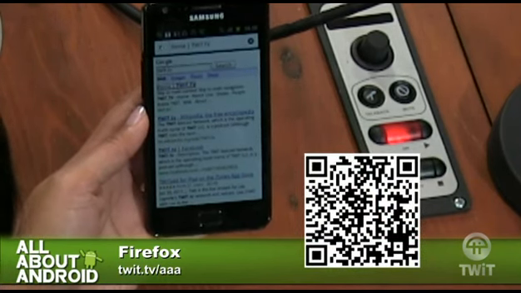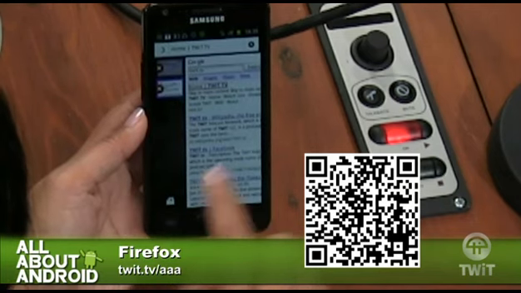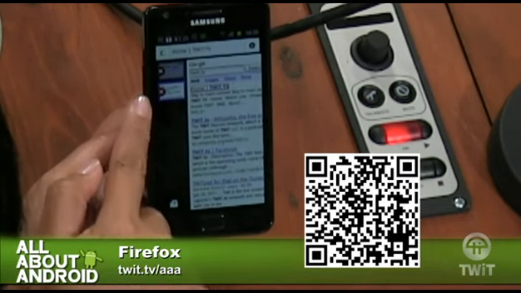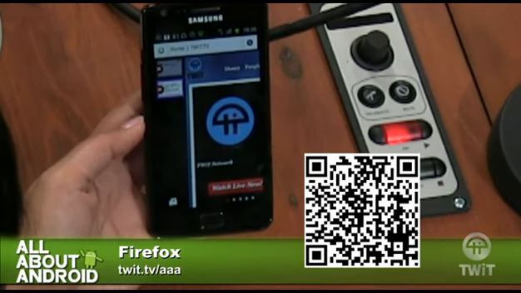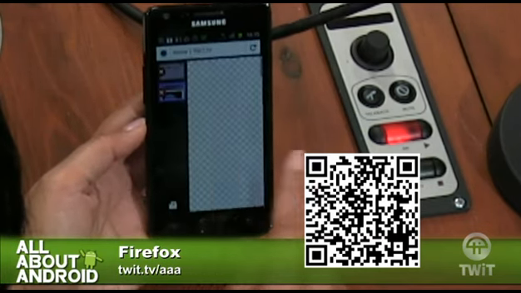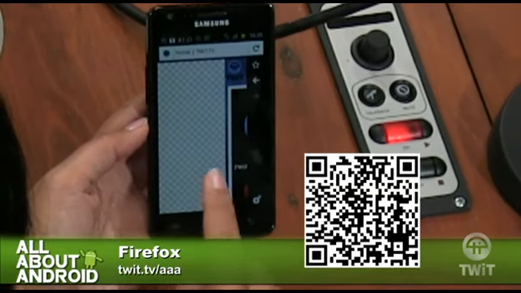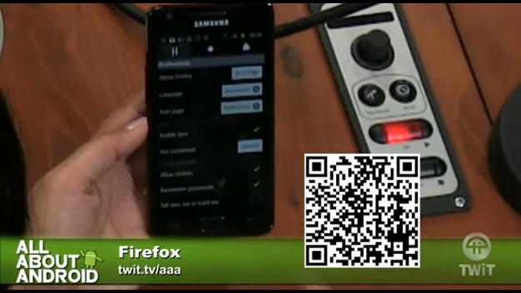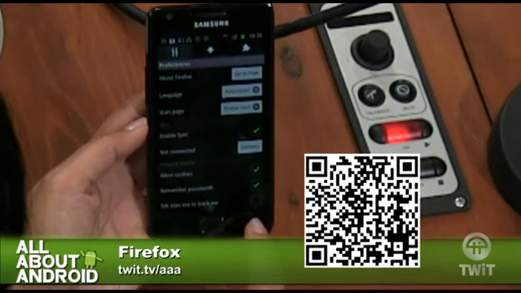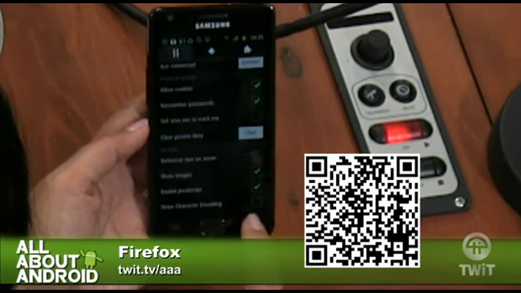If you swipe to the left, you get your tab view, so you can control and skip around to your tabs from there. And if you swipe left again to put that away, and then swipe to the right, you get your bookmarks. And there you can easily add bookmarks and click on your bookmarks and go from there. Really interesting use of the swiping functionality.